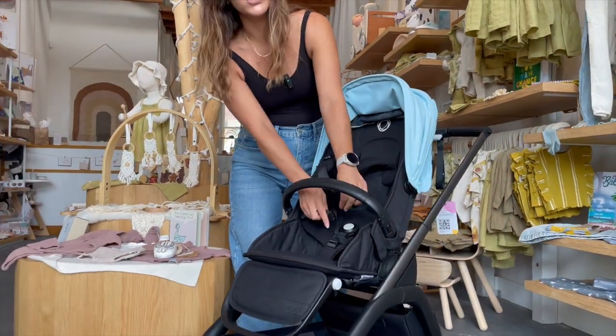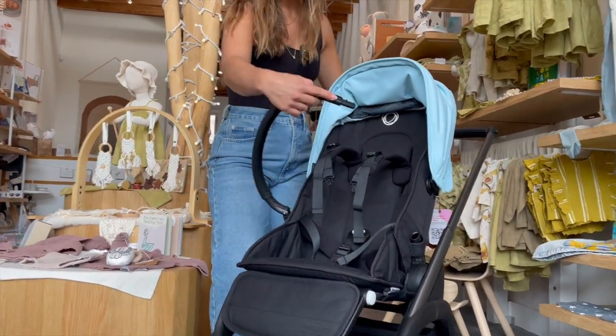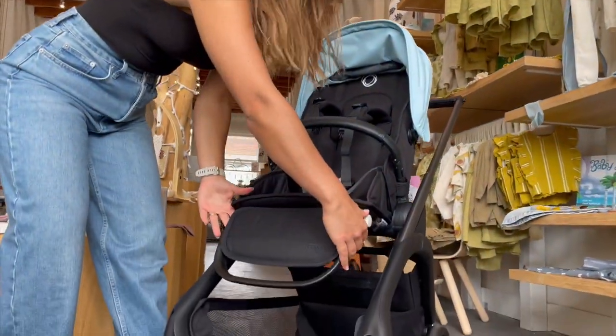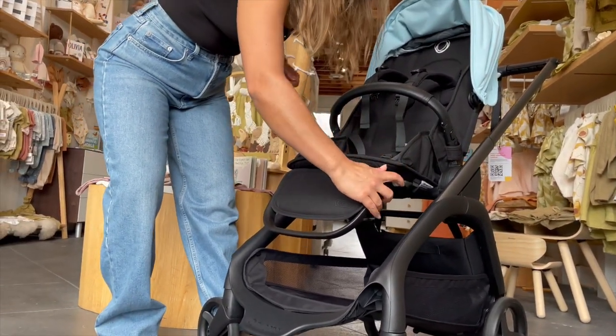The harness gives you the shape to put the baby in, and it is also removable. It turns, which is super easy for putting the baby in and out. The leg rest is also adjustable — you can put it up with just one button, not two buttons on each side, just one. One press and you're up, one press and you're down, which is amazing.